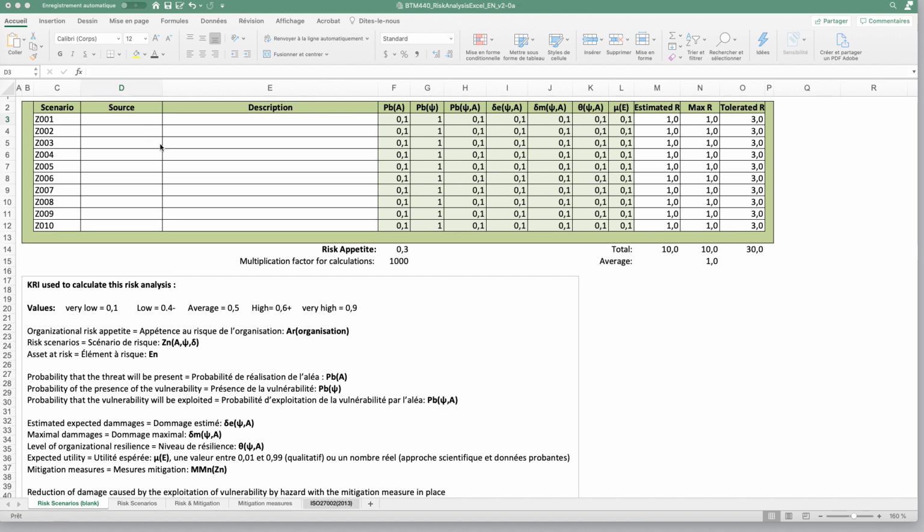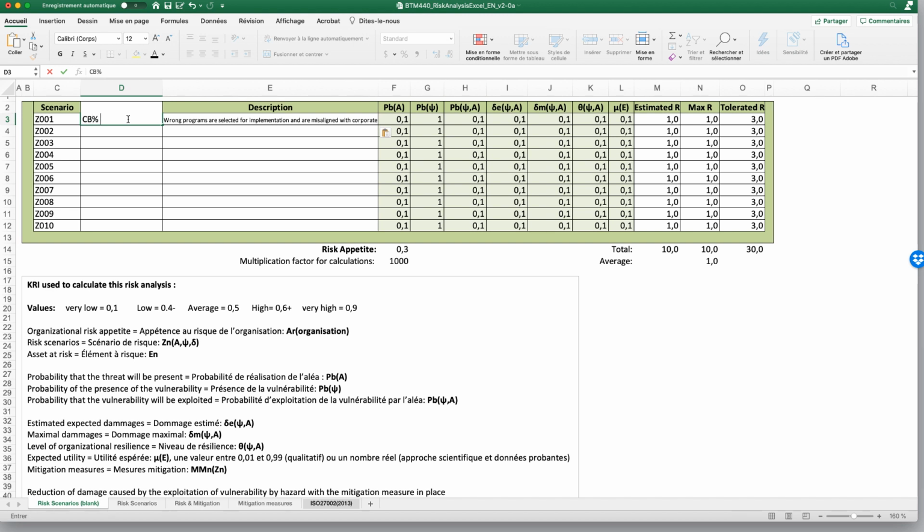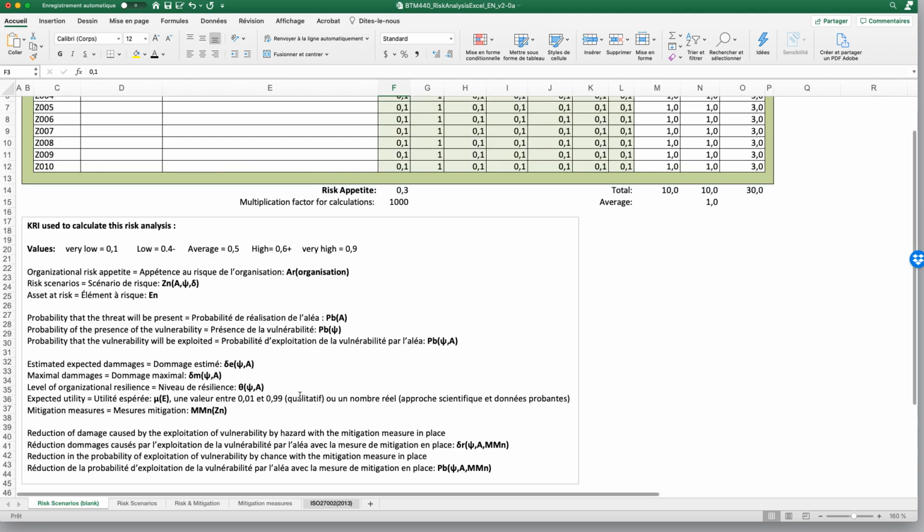I'm going to use one of the risk scenarios from COBIT, just copying and pasting it from the one I had before. So this is a COBIT 5 generic scenario 0101. Oops, I got the 5 wrong here. So this is COBIT. As I'm going down, I'm going to be indicating the source. All the different things that I'm going to be using are identified here at the bottom, with the meaning of them.